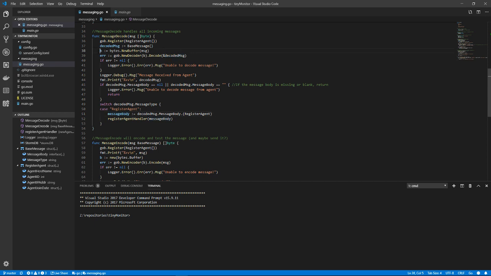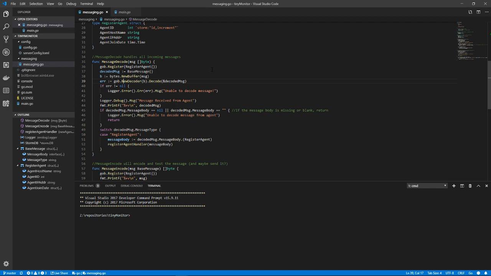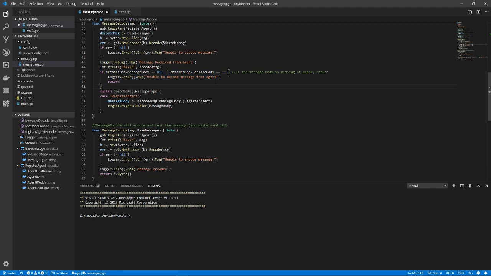But anyway, then I create a buffer decoder, and then I dump that into the decoded message, which is basically just the base message. Then doing a lot of printing, just for testing currently. If we're not able to decipher it, otherwise it will switch on the message type with the register agent.